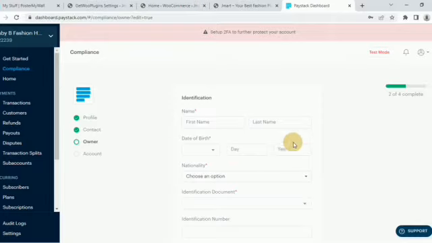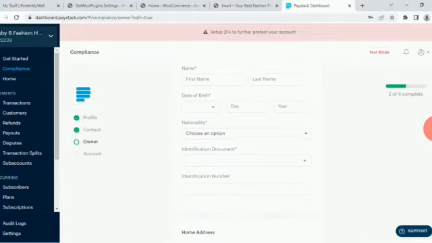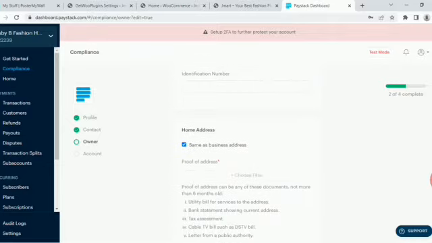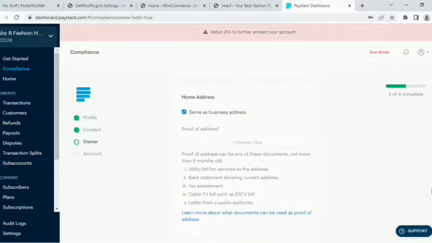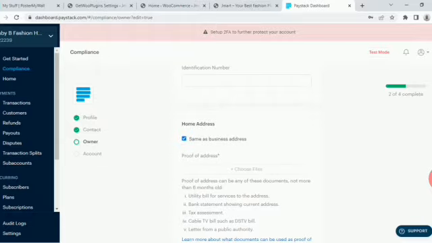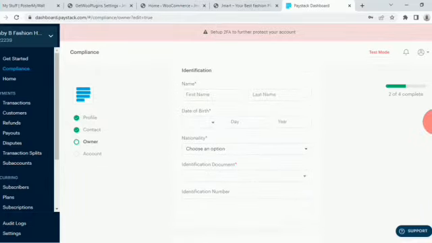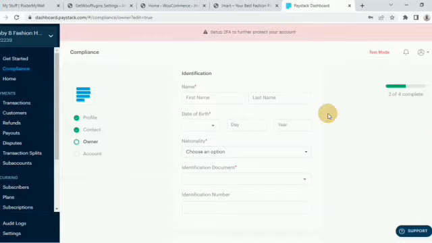So now for the owner, the identification, this place is going to ask us to upload proof of business address. So fill in these details here as well and then submit.